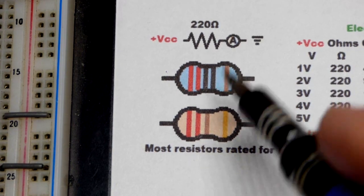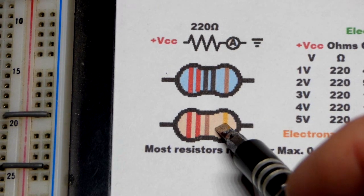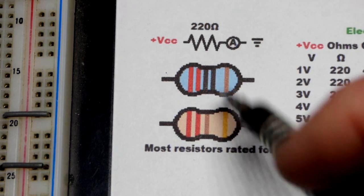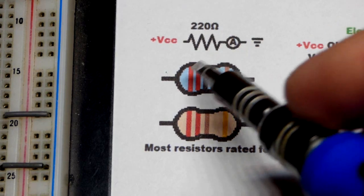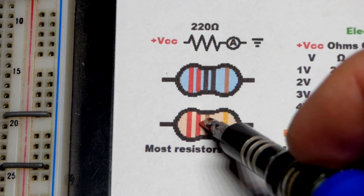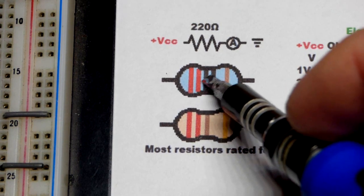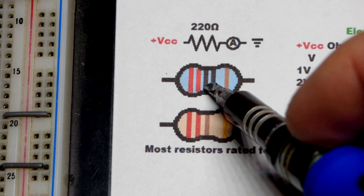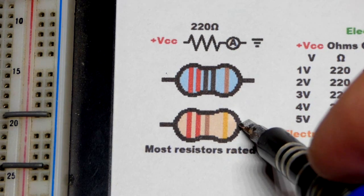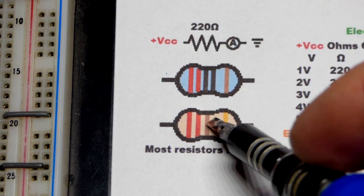Now let's quickly talk about the color code of resistors. Different color bodies often indicate different materials, but we'll keep this specific to the 220 ohm resistor. When it comes to the color code, red is 2, so you can see two 2s right there — those are digits. With the blue resistors, they usually have a 1% tolerance and an extra band, so the third band is another digit: black for 0, as you can see.